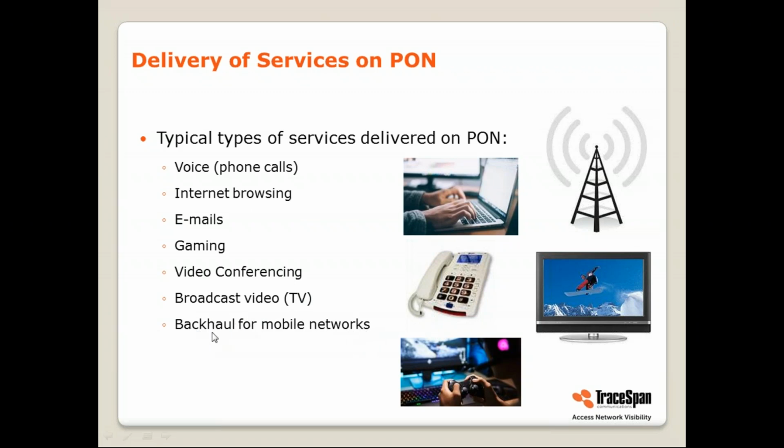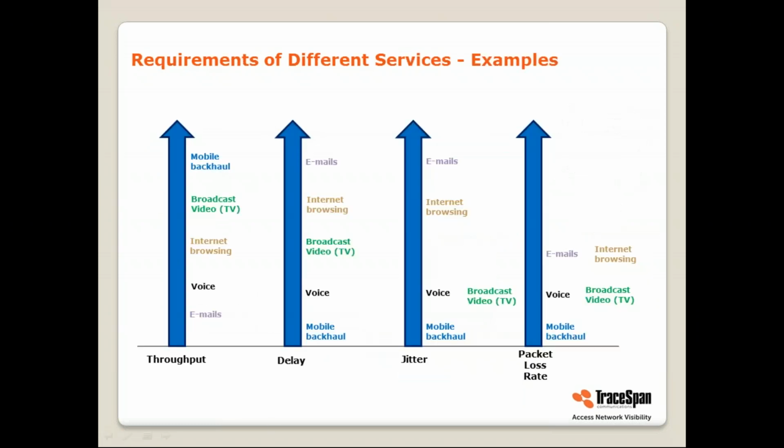I would say the last one is not exactly a service. It is more like a type of transmission or a type of application which GPON can be used for, or PON in general can be used for. Unlike all the others which connect directly to a customer or give service to a customer, this actually connects to a cellular base station, and gives the backhaul services to the mobile network using the base station.